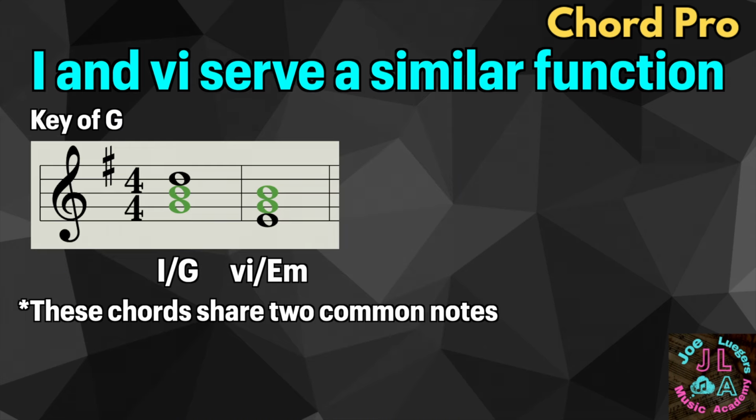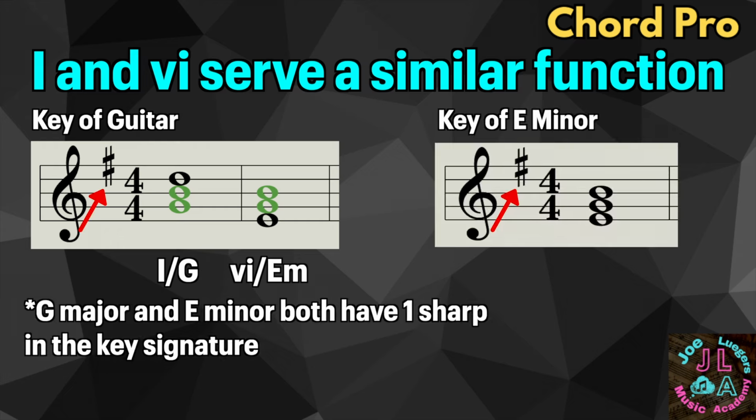Why is this? Let's say that we're in the key of G. Did you know that the G stands for guitar? Anyway, in this key, the 1 or tonic chord is G and is by far the most important chord. The 6th chord, E minor, contains 2 of the same notes as G major, so it can act as a darker stand-in for the tonic. It's also worth noting that the key of E minor shares the same key signature as G major and is known as its relative minor. All of this boils down to the fact that E minor is very closely related to the most important chord in the key of G.